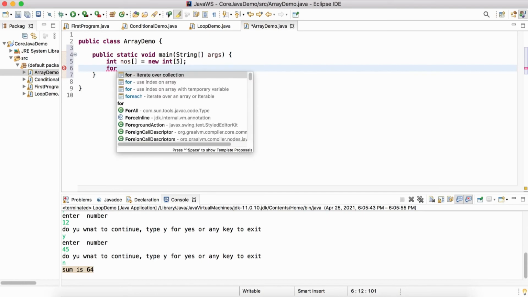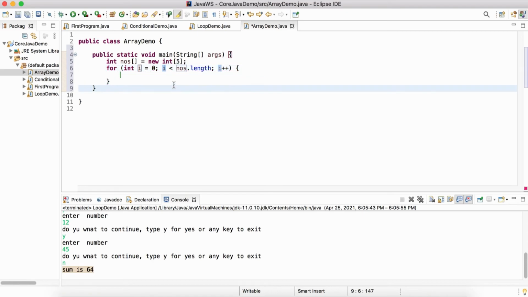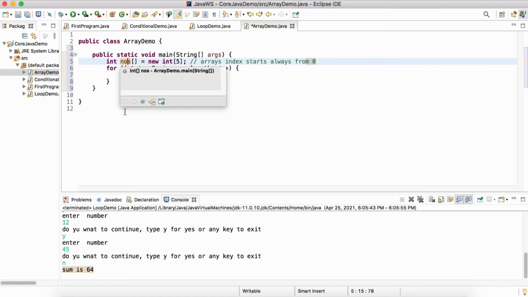Now you want to take the input from the user to initialize the values in the array. Again you can write the for loop, and I can say i equals 0, because we know that array index always starts from 0. So i less than numbers dot length, because numbers dot length will give me the number of values an array variable can store.